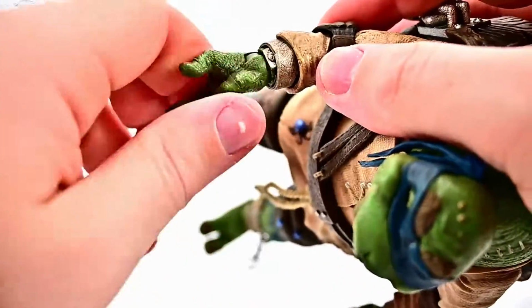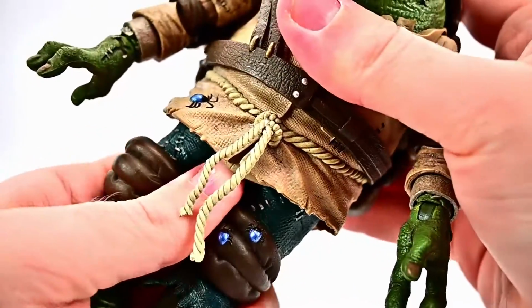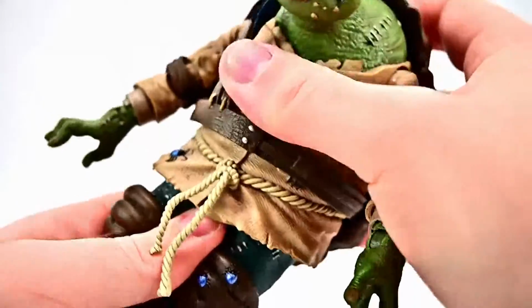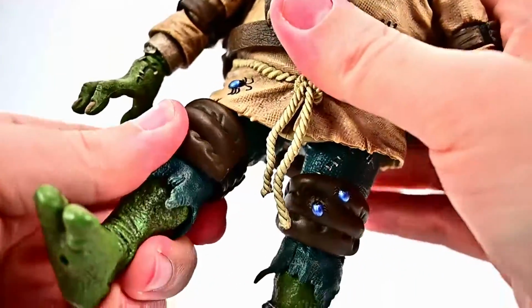Then we get the wrist that can twist all the way around and flex back and forth. Now for his body movements, I'm not able to find anything, like no twisting at the waist, and obviously no crunching, of course, with the big shell piece. That kind of makes sense. So I don't really get any of that, but the hips do move a little bit.